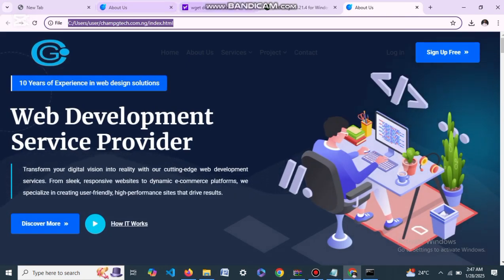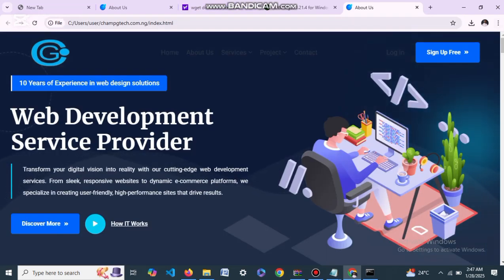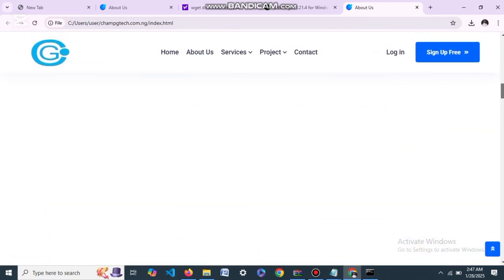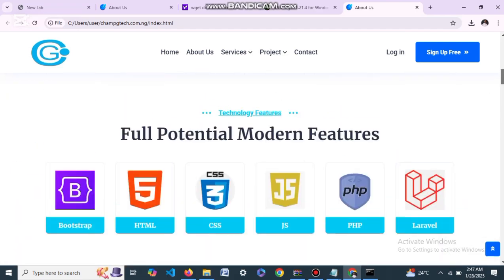Okay, as you can see now, this is the website that we cloned. This website is on my system right now. If you look at the directory, you see from C, which is localhost, user, all this stuff. So you will see that this website is on my localhost. Can you see everything? It does not remove anything from it.